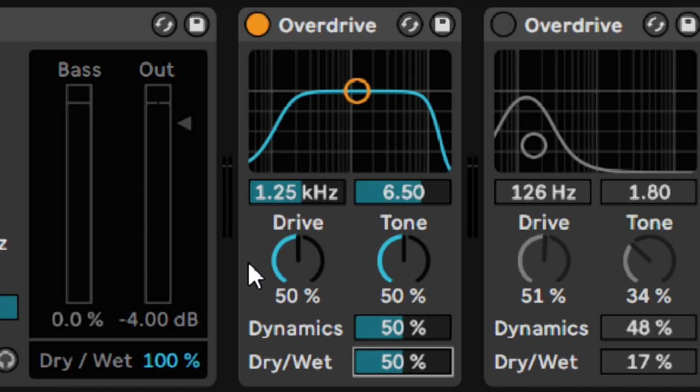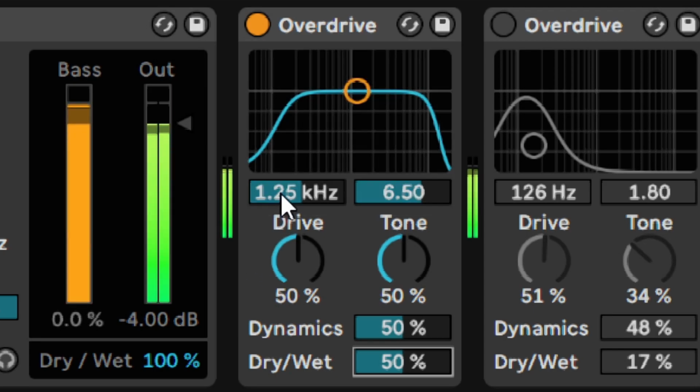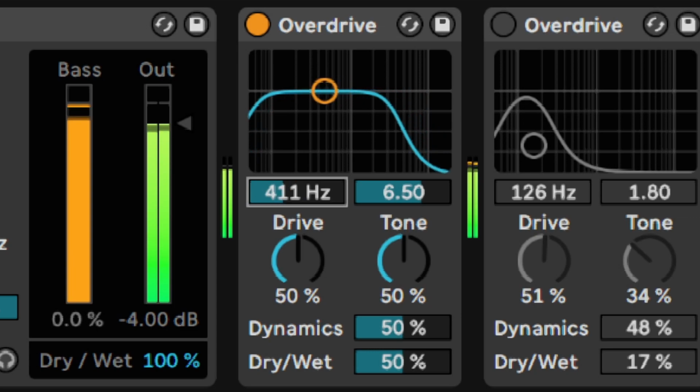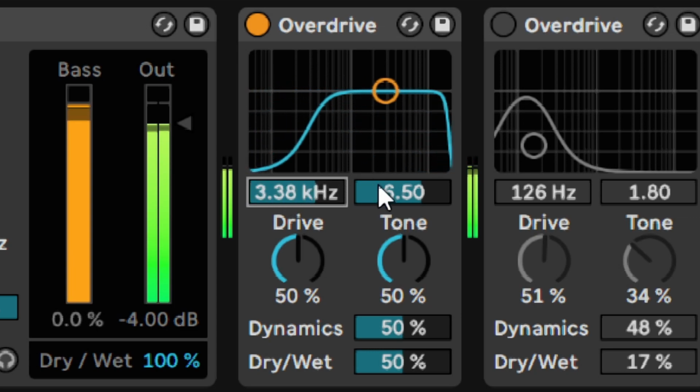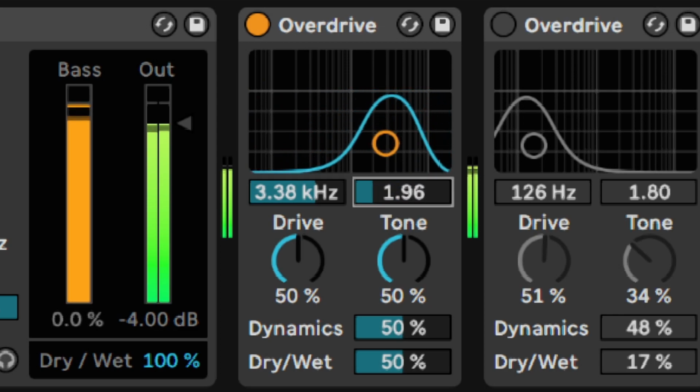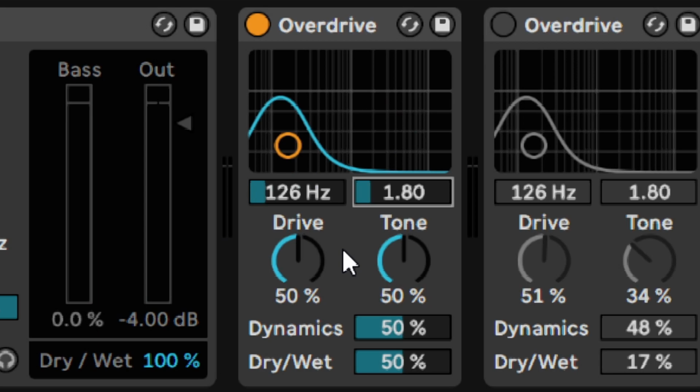The second effect is the overdrive. It distorts and emphasizes a frequency range chosen with a bandpass filter. It's an aggressive effect, and most of the times you want to use low dry wet values to blend it.